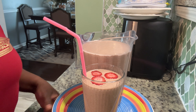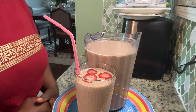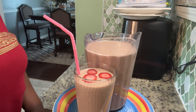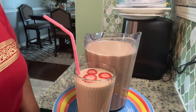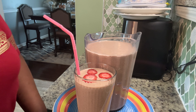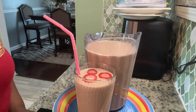This is a meal by itself — this is a weight loss meal by itself. You don't need a lot of other food to eat with this; this is a food itself. I'm going to bless this and then we'll test it. Father God, I give you the glory and honor. I ask you to bless this drink, let it be nutritious to our body. We give you thanks and ask you to cover each and everyone, our family near and far, and our kids. We ask for your blessing over our lives. In Jesus' name, amen.